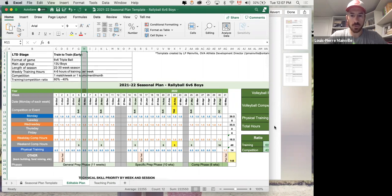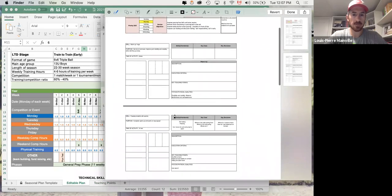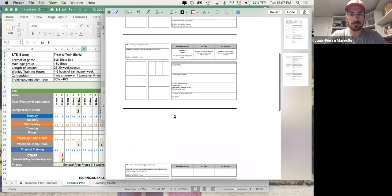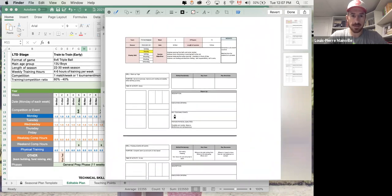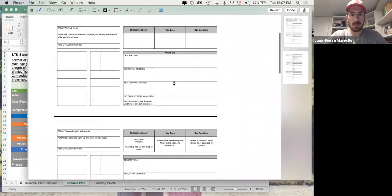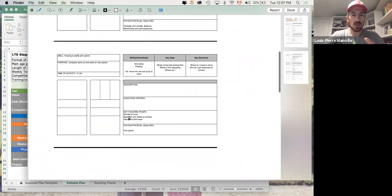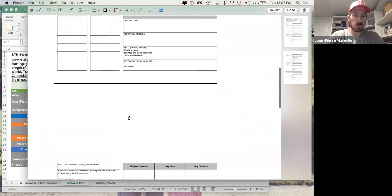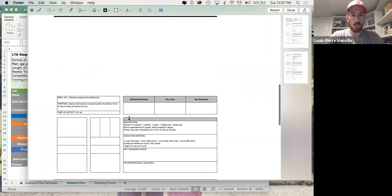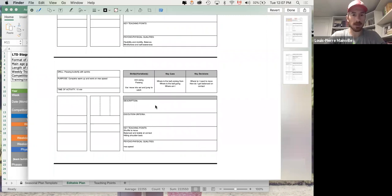And just to show you, I already have some information in here just so that we can plan this practice together a little faster and fit it in an hour. This is going to be the drill design template that I'm going to be using. Maybe a little small, so let me make it a bit bigger for everybody. Okay, so at the top here, we have some information about the team in the session, and then we get into each activity, going through each of the drills that we're going to do in our session. Then we'll go over the different sections of these drill plans as we plan our activities.